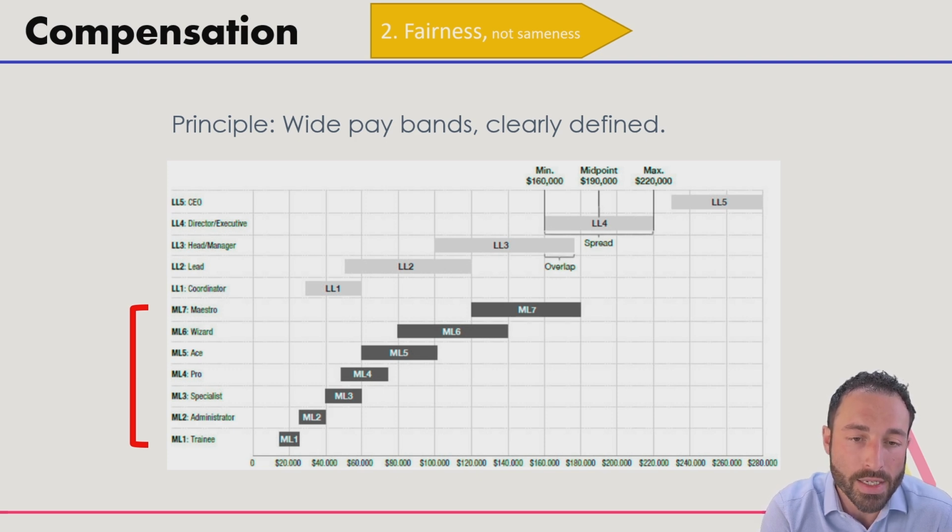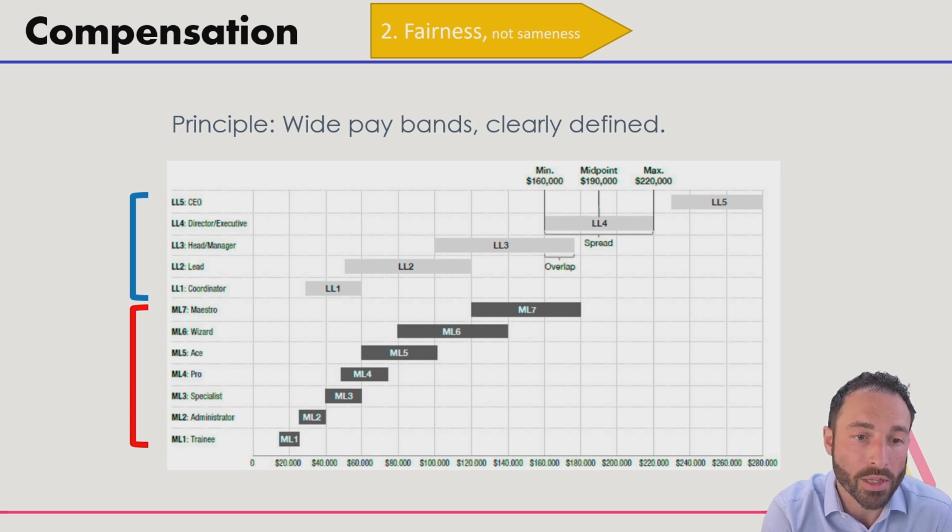But critically, there's this large overlap with the whole second level in the organization. Here, this would be a leader level from coordinator through manager up to CEO. And you can see that most of this leader level pay structure, about 2/3 of it, is overlapped by the maker level. So people are able to rise up in the organization, continue to develop their skills, continue to develop the amount they earn, but based on clear criteria of their productivity, of the value they're producing for the organization, without necessarily having to jump to a leader level, without having to become a manager.